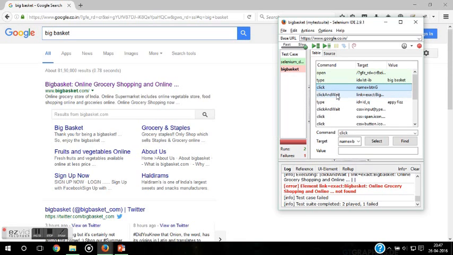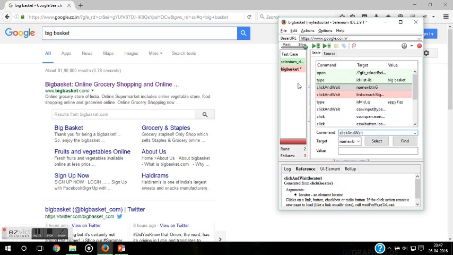It directly searched for the link to click. So that is the reason why the error has been there. So what I'll do is, instead of click, I'll do click and wait, and I'll run my test suite again.